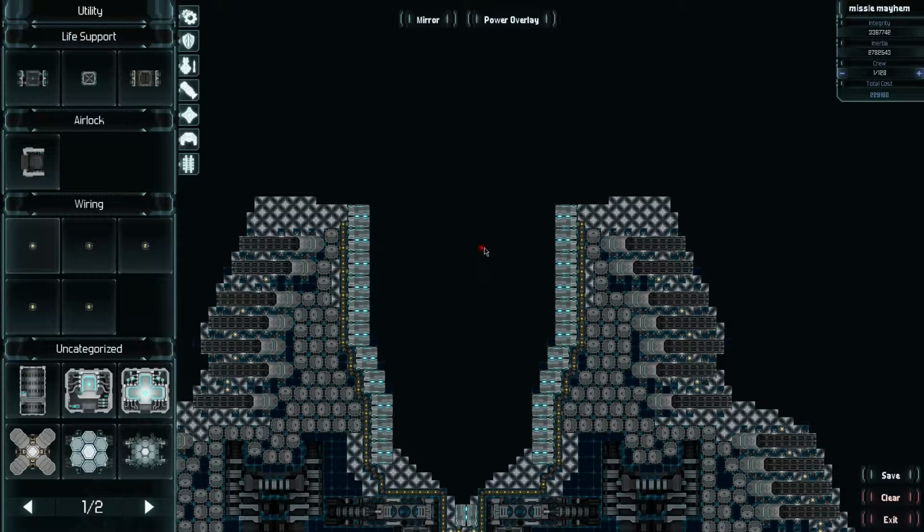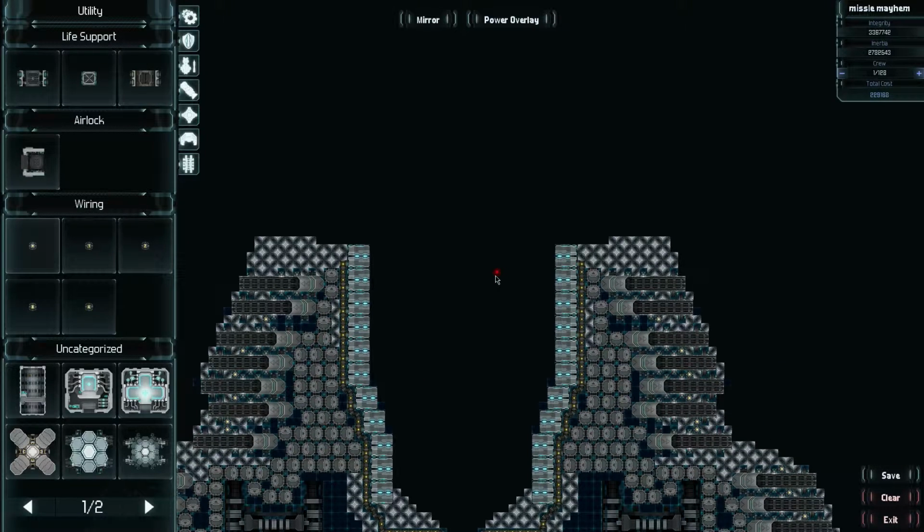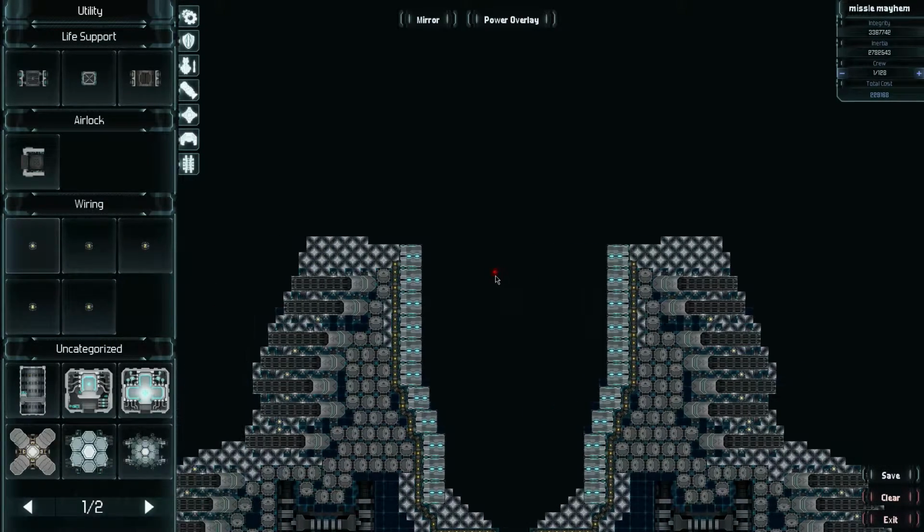We are continuing our series of awesome, fun, crazy ship builds that we are doing. And this time, as you might be able to tell from my little sneak peek at the tip of the ship, we're doing missiles.